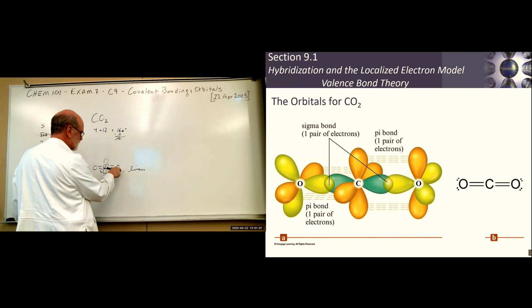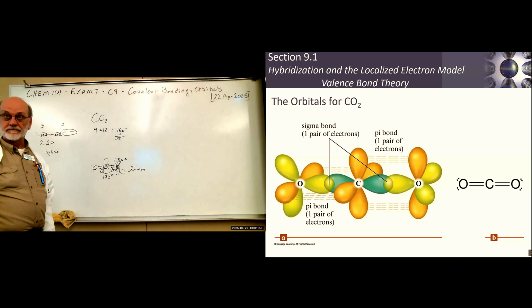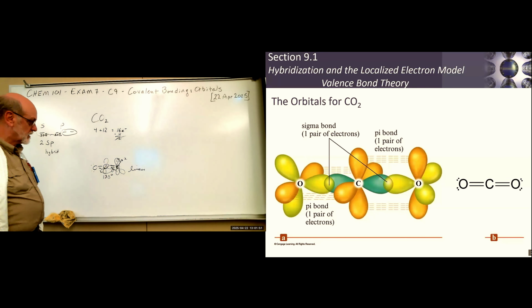The sp2 hybrids give us an overlap here with that carbon for a sigma bond. And then these two are in the other sp2 hybrid orbitals, and oxygen still has an unused p orbital. So that unused p orbital on this oxygen overlaps with the unused p orbital on carbon in one plane, and then rotate that plane this way, and this one overlaps into and out of the board.